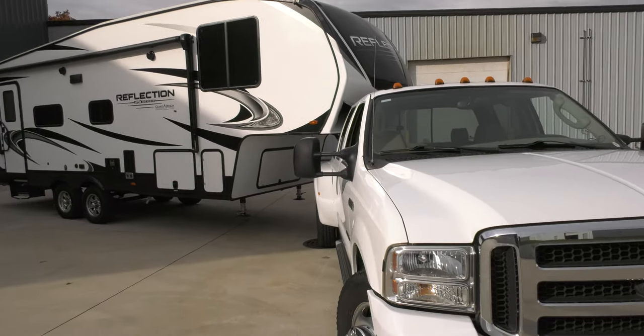Negatives with this product though is it is a 200 pound fifth wheel hitch, so it's going to require you and one other person to lift it up into the bed of the truck. It's not a big deal unless you're planning on taking that hitch in and out quite often. The other thing to keep in mind with the ISR version of the SuperGlide or these OE versions, you can pull them in and out without using any tools. Whereas with any of the ball mounted fifth wheel hitches like the Andersen, you're going to have to use a torque wrench to put it in and out of the bed.